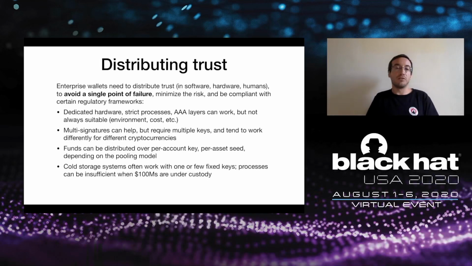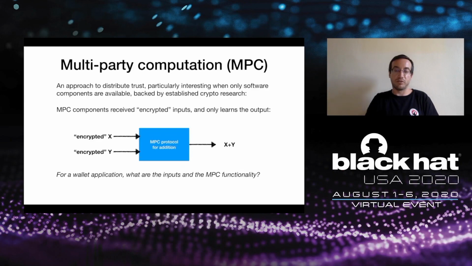One common way to do it, if you're familiar with Bitcoin and Ethereum, is multi-signatures, but it's sometimes complicated because it will require multiple keys. Sometimes you need a single key, and it works differently for different blockchain platforms. So ideally, you want to have something that will work for different blockchains, Bitcoin, Ether, and all the others. So what we're going to present today is about MPC and TSS, which are techniques to distribute trust, not using hardware, not using procedures, but using fundamentally cryptographic techniques, which is one of different approaches.